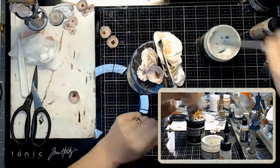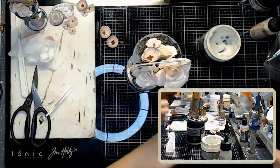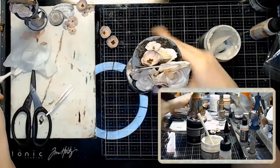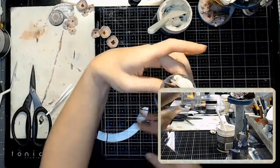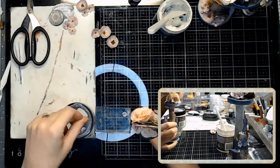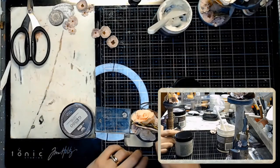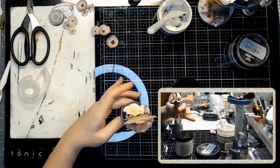Enough for the first layer to dry, and then I put the second layer on, and then I let that gel set up before I came back in and started adding in different mediums to just add some more aging and distressing to the overall product.